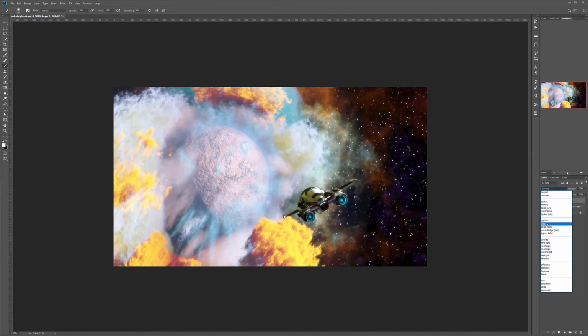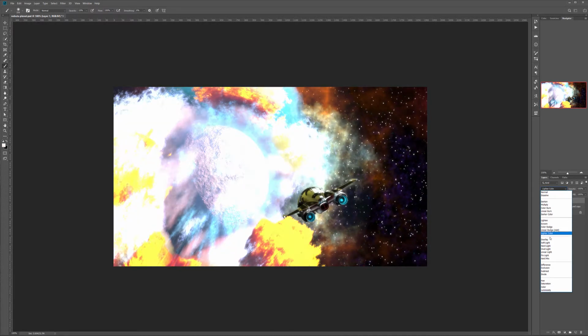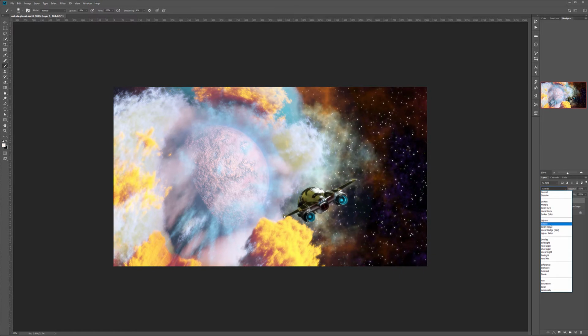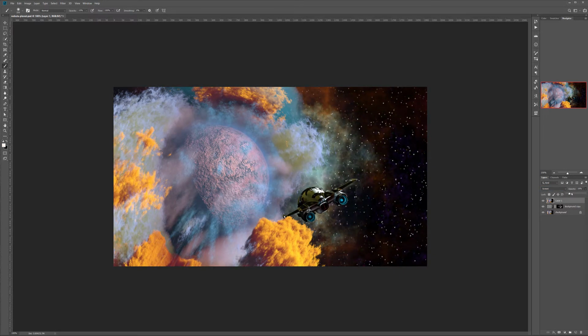And we can switch this to screen, which you can see will create this retro sci-fi glowing, and also same as soft light can apply it. We'll go probably with screen, and at the same time we can just slightly apply it to create somewhat softer look on a planet.